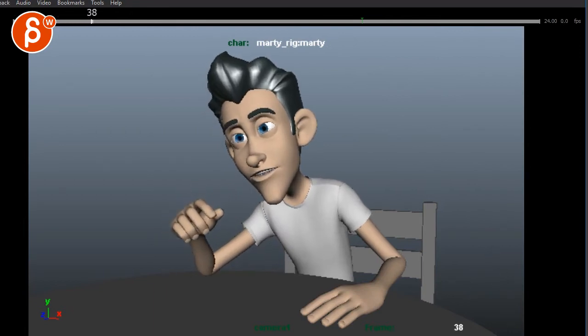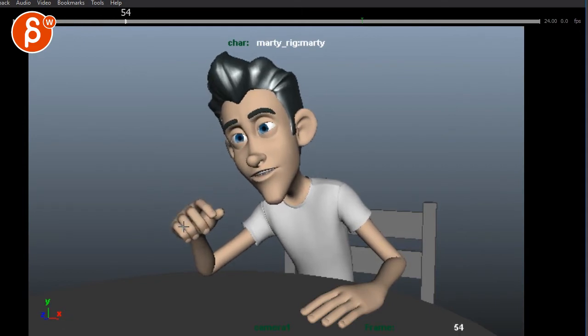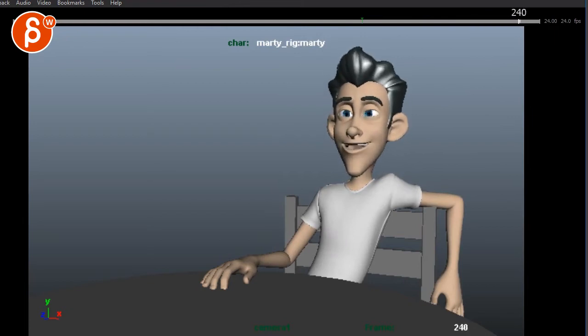We're still concentrating on the mechanics first before we go into lip sync. But there are a couple of things you need to look out for. You need to get out of your pose-to-pose — meaning, for instance, he just goes from here to here and that's kind of it. And then the rest is purely just head accents.